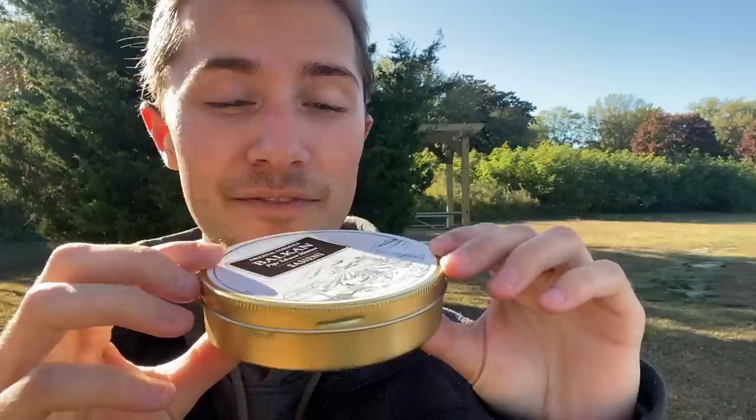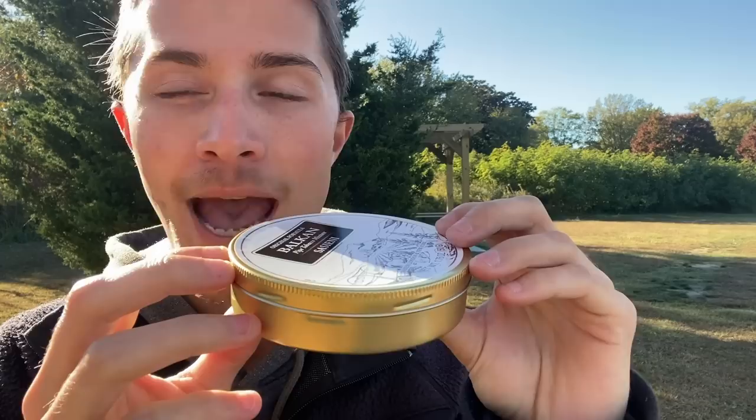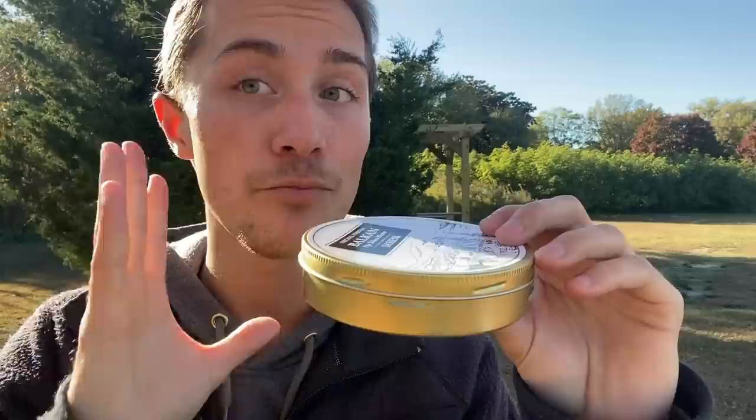I've had this tobacco for a little bit over a month now, I want to say. And every so often, I just pick it up and smell it. It smells very, very intensely through the tin. Out of all of the pipe tobaccos I've bought, this one smells the most intensely through the tin, which is pretty amusing. I've actually gotten in the habit of keeping it away from all my other pipe tobaccos, just because it smells that intensely through the tin. Pretty crazy.